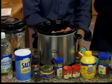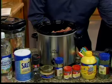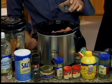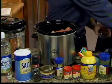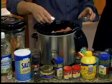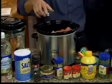So let's put the rest of the stuff in, the white vinegar. Exciting. Now, the key to this is to take the corned beef out of the brine. Once it's done, cut off the fat and then cut it however you prefer. The person we got the recipe from says she likes to shred it. Right, and you save the water that it cooked in to cook your cabbage and carrots. And onions, yes, so don't forget.